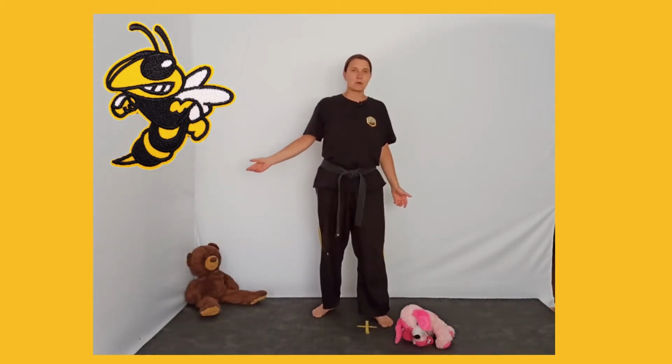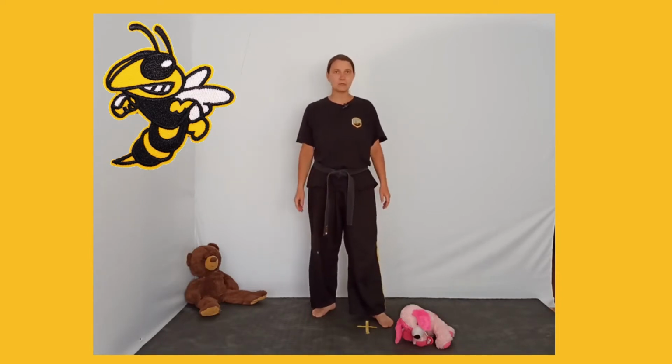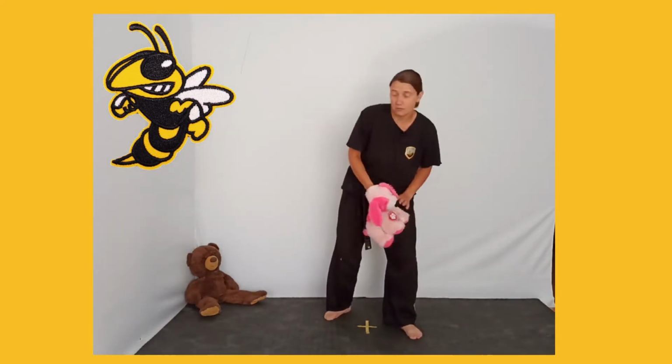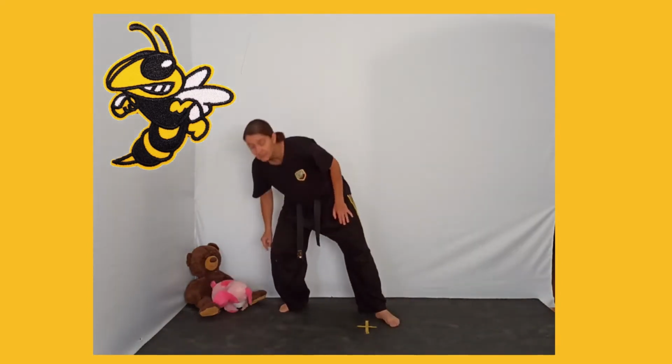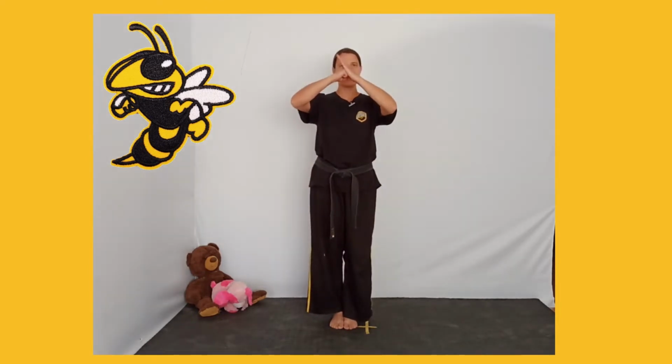I want you to get off the sofa, find some clear area where you don't have anything lying around, any toys that you could stumble over. So Daisy can watch from over here. And put your feet together for our greeting. Put your hands like this and bow.